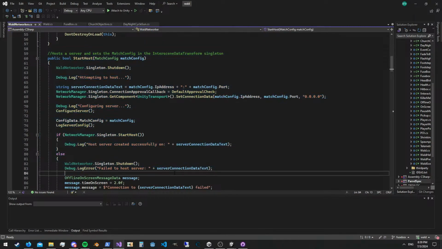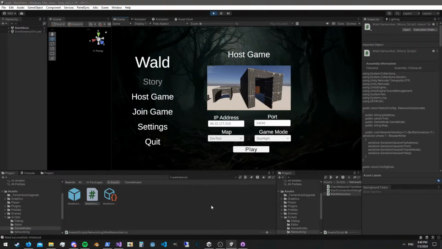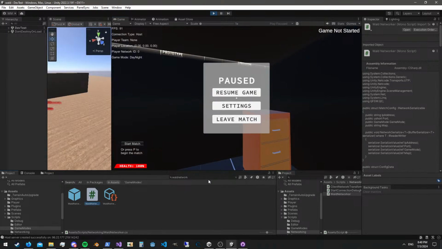And when the game is hosted, it creates the config data, network load seed single, whatever, right? And then it gets the map that it's supposed to load from the match config. Now, the match config serves another purpose as well. When I hit play and actually load into the scene, when the server starts the scene, it's going to go to the game mode manager.